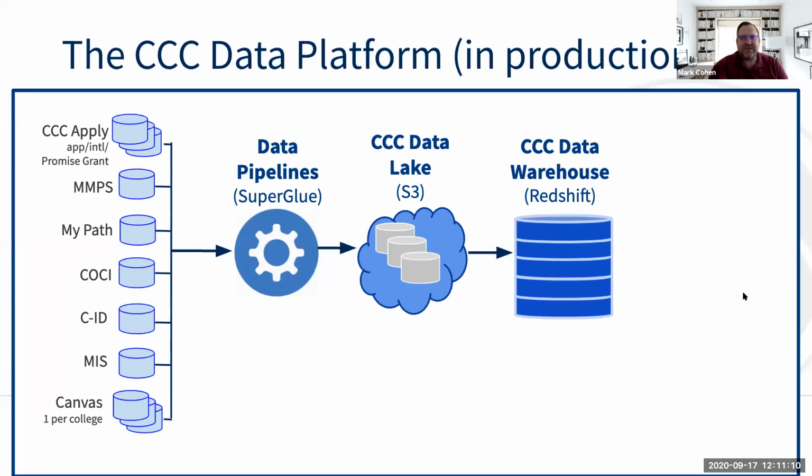From here, data is moved to the data warehouse, which enables researchers at colleges and districts to perform analysis across their data, which is unencrypted while limiting access by MIS code. So the data warehouse is designed to segment all of the data by MIS code so that each college or district is accessing only the data associated with their college or district, as well as enabling the chancellor's office to leverage the data warehouse to access data across the entire system for their research. The data warehouse also leverages a technology called Redshift Spectrum as part of its architecture, which provides structured access to data in the data lake.